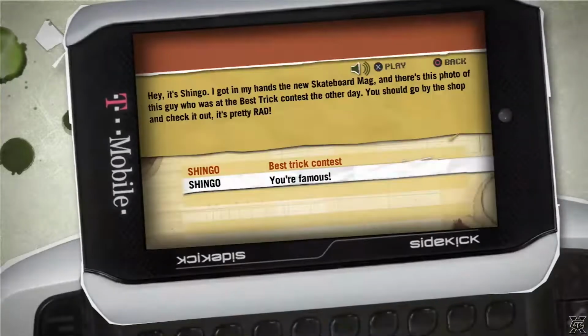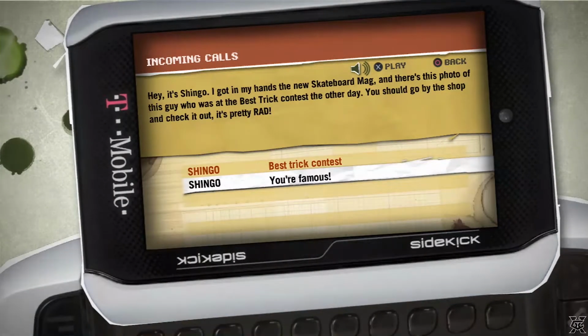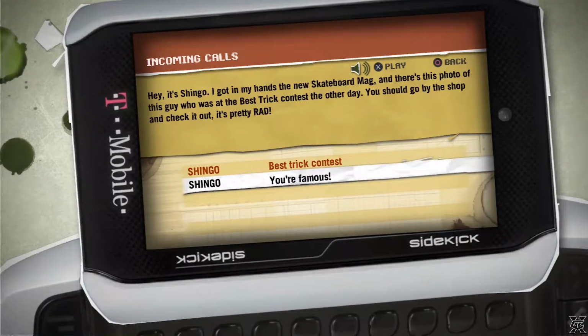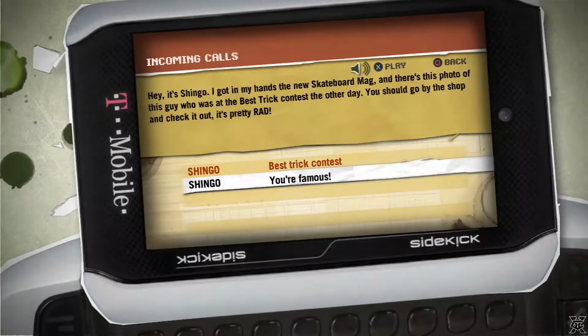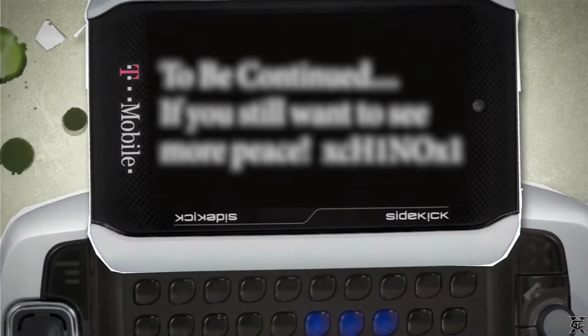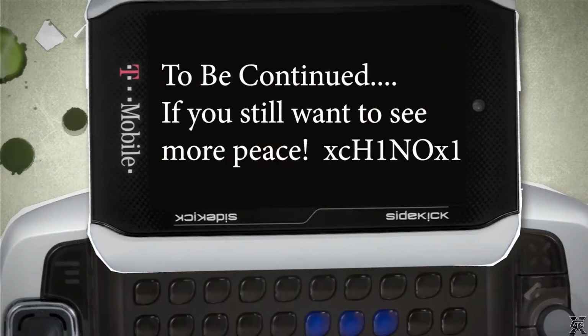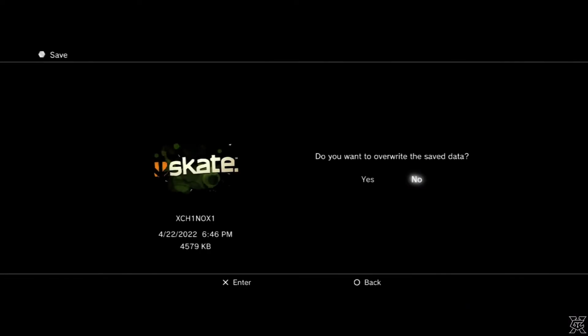Hey, Shingo. I got on my hands the new skateboard mag, and there's this photo of this guy who was at the best trick contest. You should go to the shop and check it out. It's pretty rad. Gotta go. Yo, let's go hit the regs. We can either take a nice fun skate down there, or we can hit the subway. It's your choice, dude.